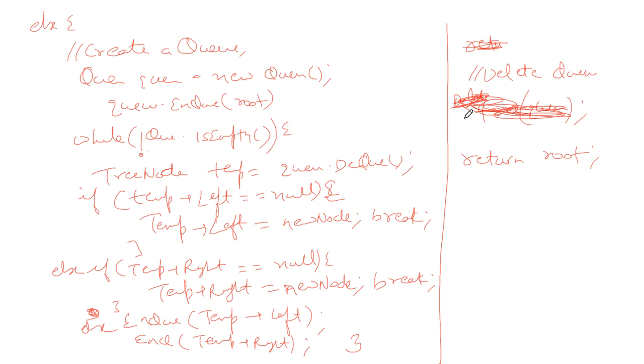Now, doubts. Clear? So the last element which you take from the queue is the element which has an empty node. If that satisfies this condition, if its left is null, then if its right is null, then otherwise that is also not the element. But that has to be the element.